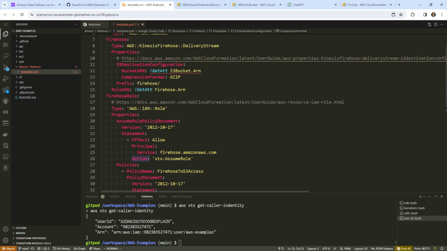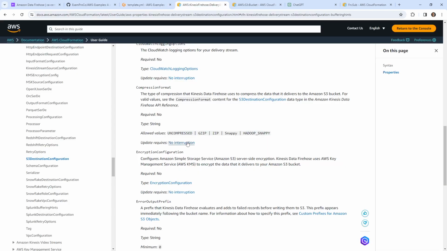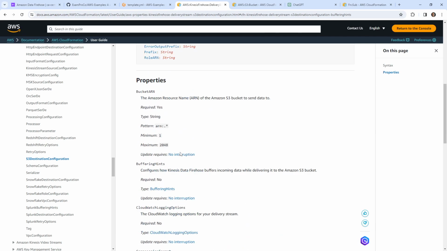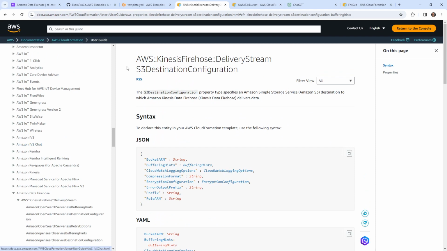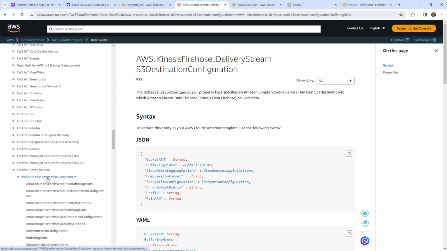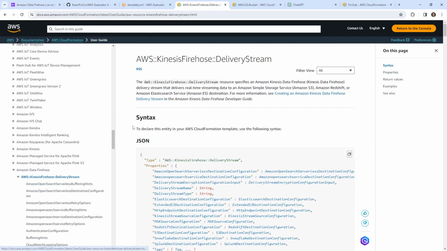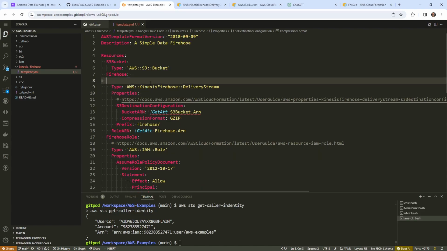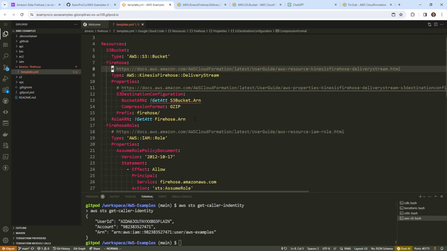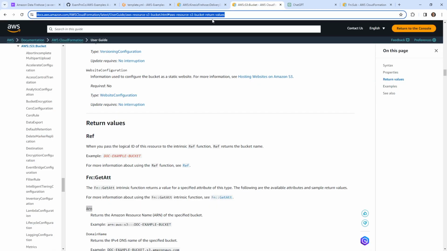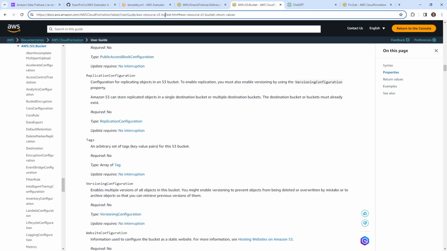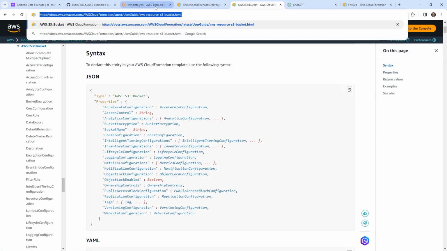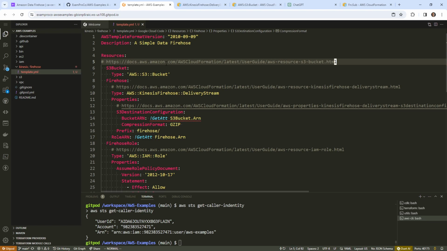So that provides that. Let's go back to the delivery hose, and let's keep looking here. Prefix is set, role ARN. So we have all the stuff for the destination. Let's go back to the delivery stream here, or Data Firehose, as it's never going to be renamed. I'm going to copy this top link here, and we're going to place that here. Did we not get our S3 bucket? Yeah, let's just grab, just trying to get the top level here. Let's get this in here as well.